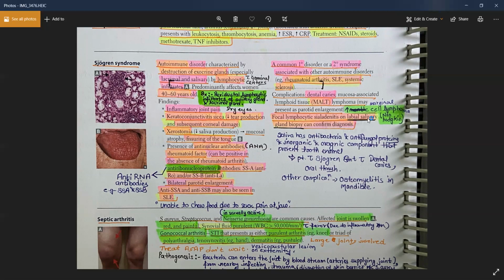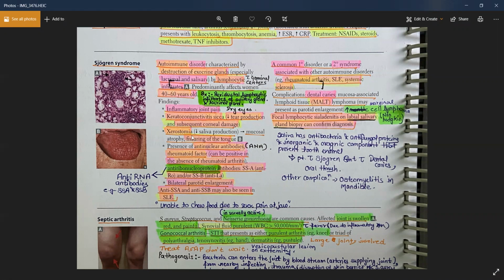Very important. You also have salivary glands in the lips, and because salivary glands are involved, you can take the biopsy from the lips of the patient and check for the labial salivary glands. Okay, and that will show formation of germinal centers and destruction of these areas. Fibrosis would be there, atrophy would be there, and that confirms a diagnosis of Sjogren syndrome. Whenever you have fibrosis or atrophy of these glands, as well as infiltration of lymphocytes and formation of these germinal centers, you can have a diagnosis of Sjogren syndrome, right?